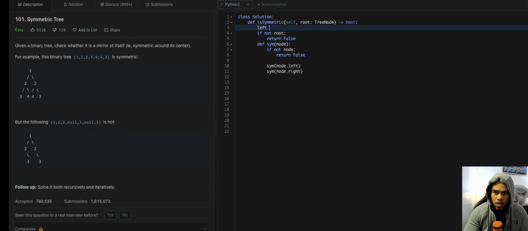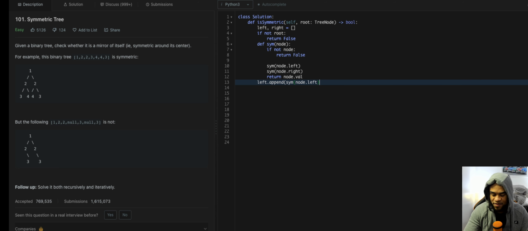Left equals, make like a list to store, generate to store the left and right subtrees, and then return node.val, and then we can say like sim node.left, say left.append.